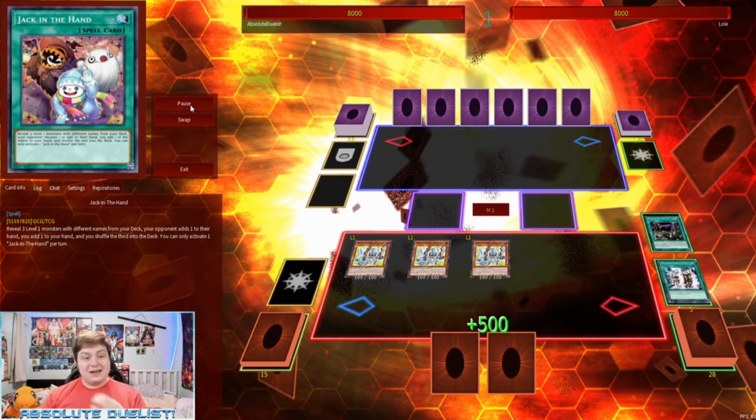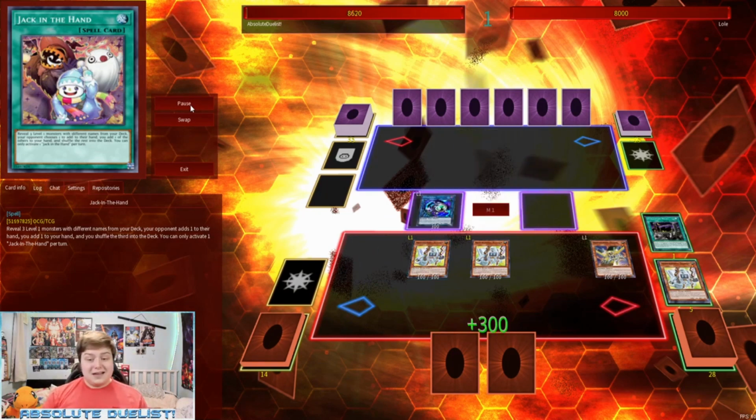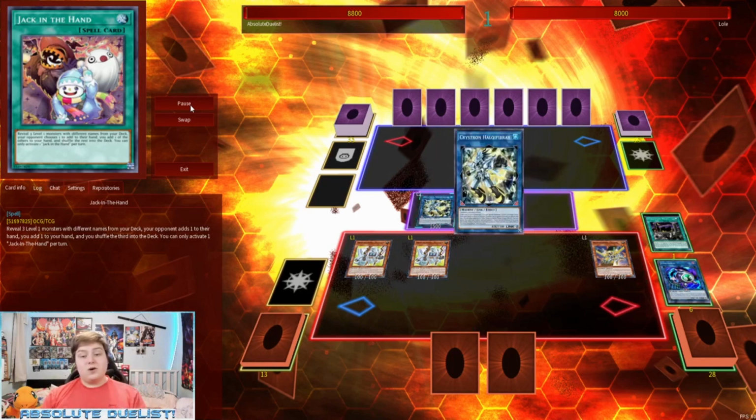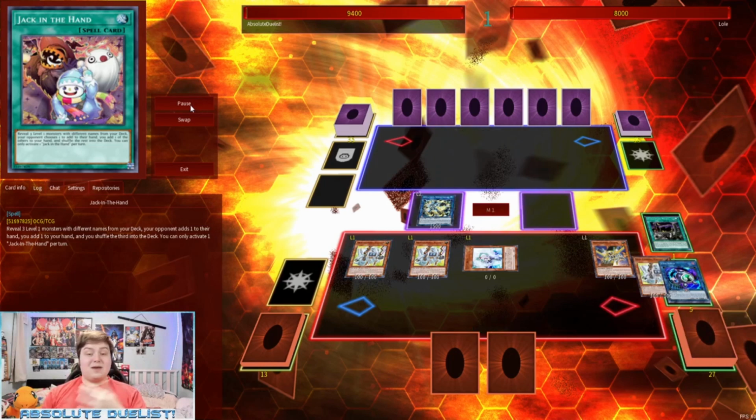So we go ahead and summon our cell phone, summon Link Karibo, telephone summons back telephone, and then we just start going into the combo. We summon Hulk. Hulk summons a level 1 tuner. We go ahead and use telephone, summoning back telephone now.